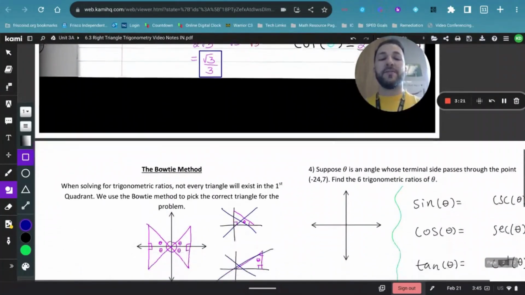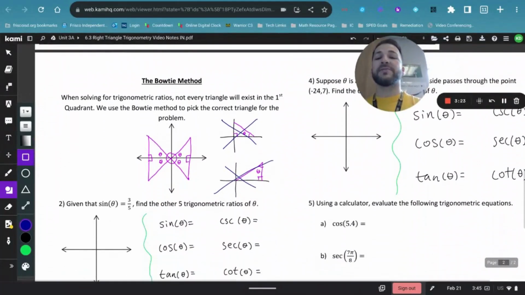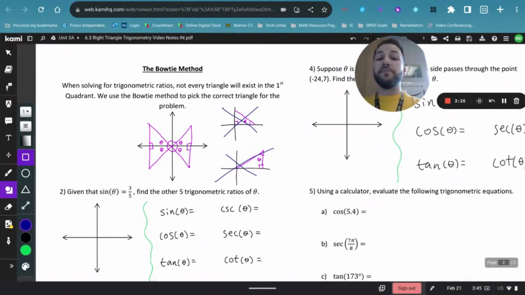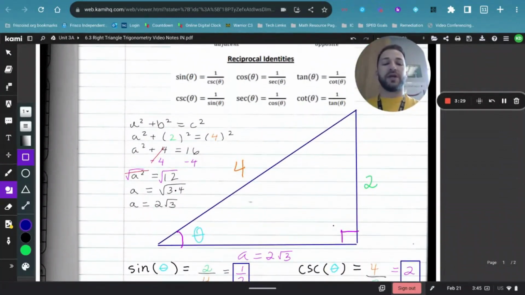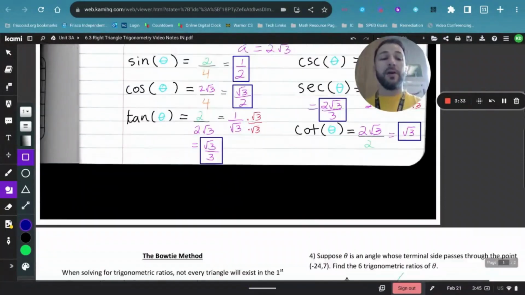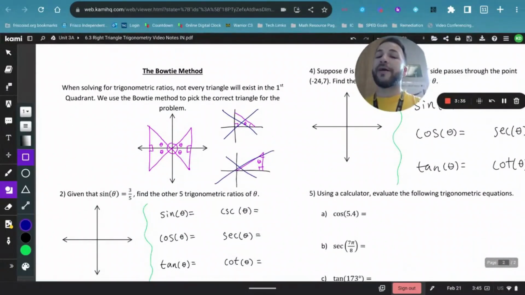So let's flip over to our second page and let's talk about some different scenarios. So the triangle we looked at, this is a triangle that was in quadrant 1. Note that all of its sides are positive, nice and simple and easy to remember. But our triangles on our coordinate plane are not always in quadrant 1. They can be quadrant 1, 2, 3, or 4. So to help us remember how to draw them in each quadrant, we use the bow tie method. Okay, so the bow tie method, see, it makes a bow tie with the 4 different triangles.